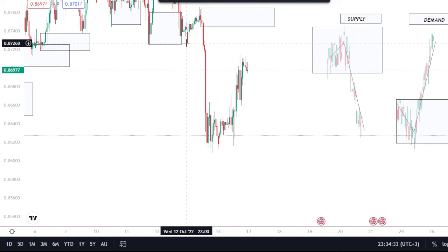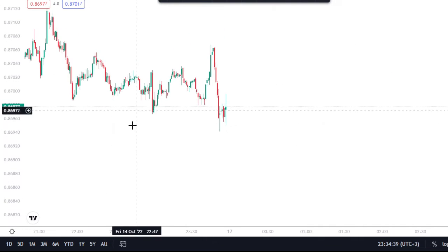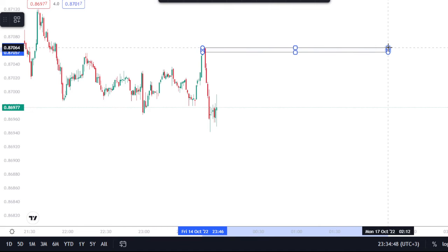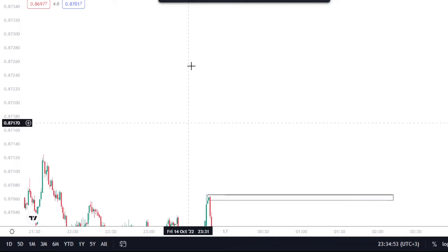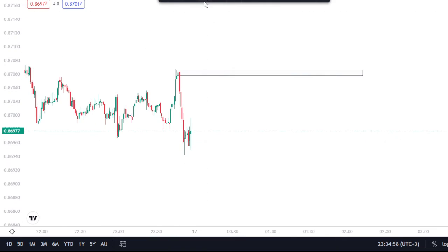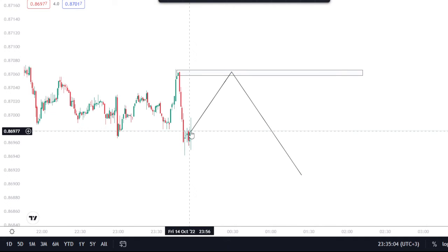Even if I go to 1 minute, the lowest time frame, we can even see the same thing, right? What are we seeing from this market? Before the market came and made this aggressive move, this was our last move before this down move. So we can even choose this as our supply zone, so that we don't even wait for the market to come to this upper zone. We can use this zone and wait for the market to come to this zone and start to break down.